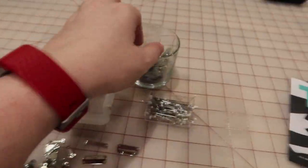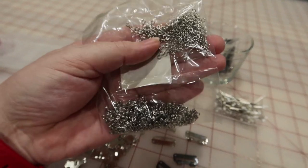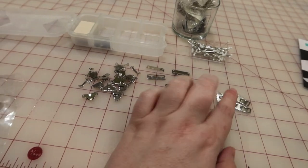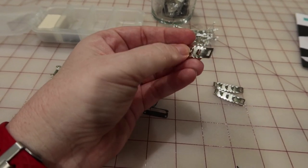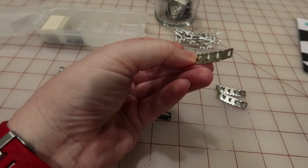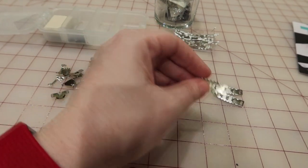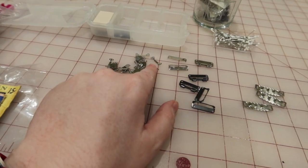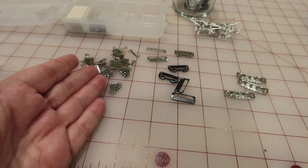I also at some point bought this, which is ridiculous because it's a 100 count of hooks and eyes or hooks and bars. Anyway, I have a wealth of hooks and eyes, and I only have one of the one that I actually want and none of the other one that I would like. These ones are great because these are the hook part, and they allow you to have several sizes, like you can have it grab here, here, or here. So if you're having an extreme taco day, let's just say, you can let that out a little bit, which I really enjoy. But I don't have the graspy part for that, which is highly annoying. I tried using one of these and it doesn't really work, so sigh. But I do want to get this done today, so these ones are going to get used.